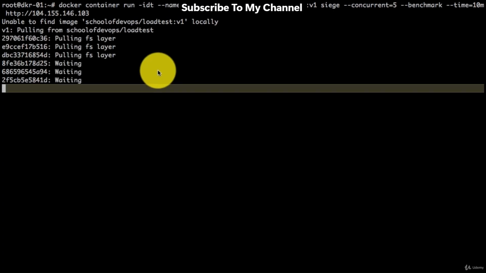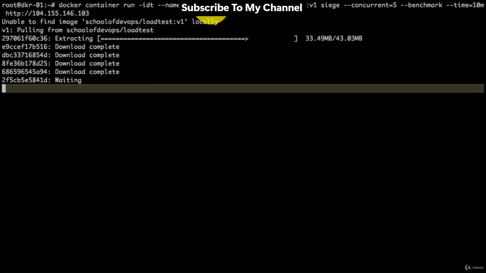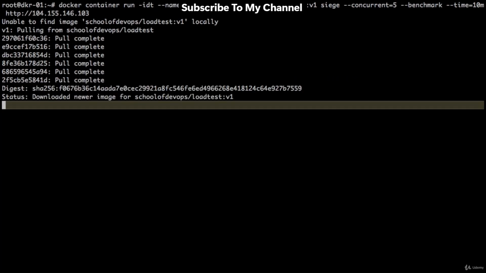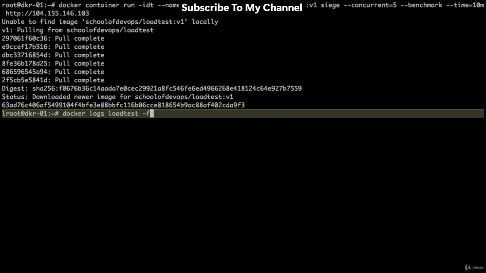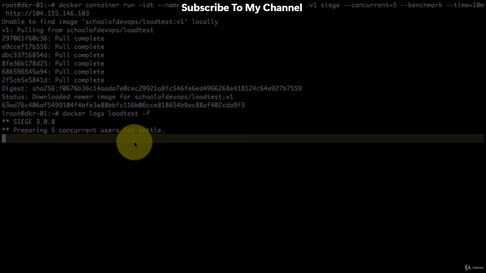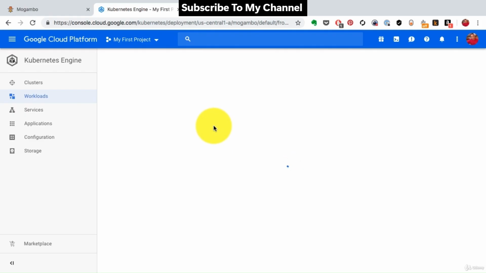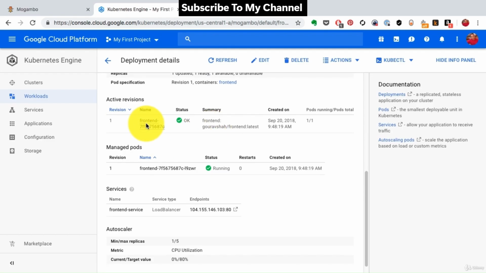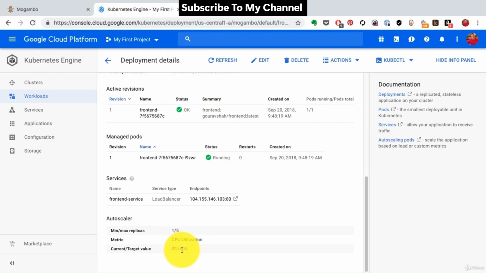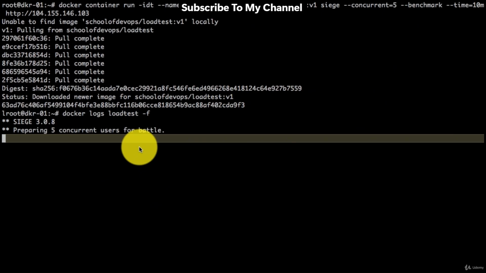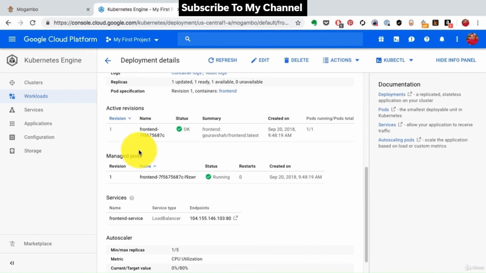So this will pull the image, start the load test, and if I want to monitor the result of the load test as well, I can look at the logs and see what is happening after this application is launched. And then I can also go back and check my application, the number of pods, and see if it scales, once the load starts triggering in. So if I go back to the console, I see the workloads, and I still have 1 pod configured here. I've just started the load test, so there is no load right now. It's 0 out of 80% threshold. And if I monitor it for a few minutes, the load should start going up.